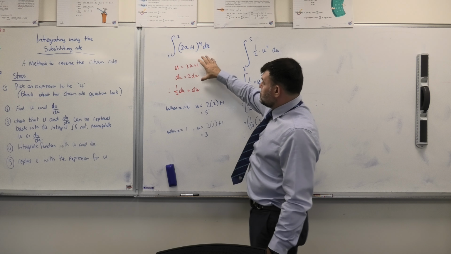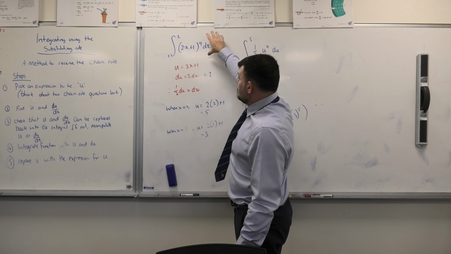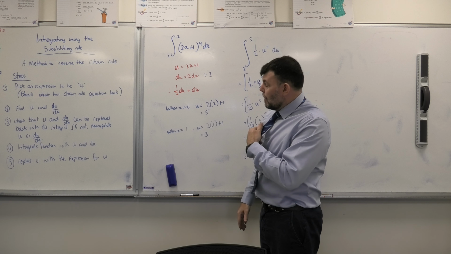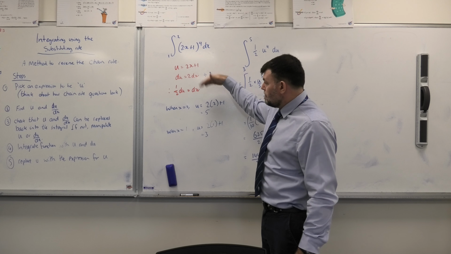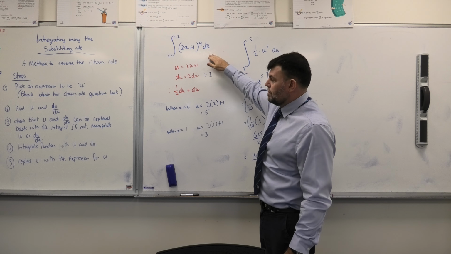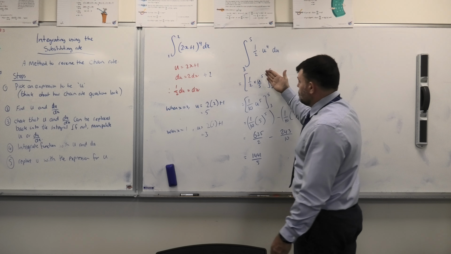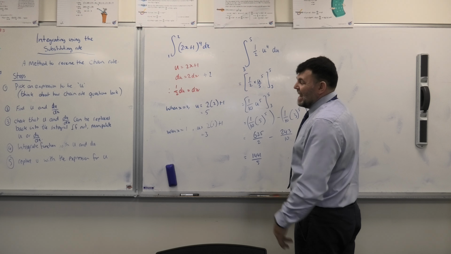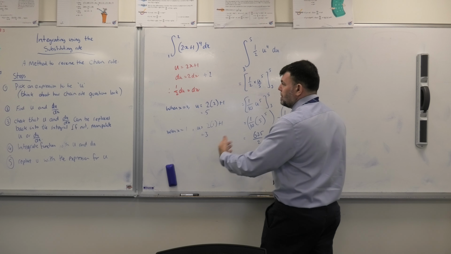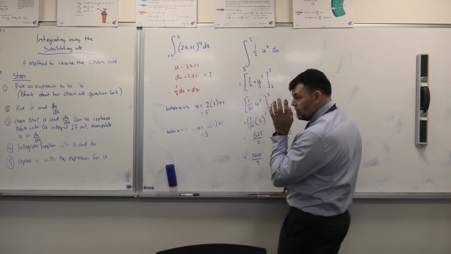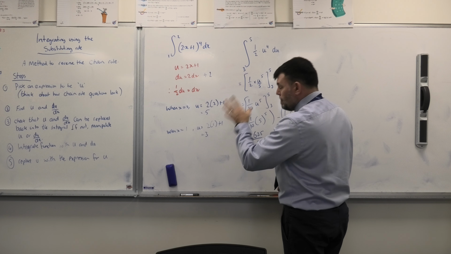If we can substitute both the u and the derivative of u into the equation, fantastic, happy days, we don't go any further. However, if we're not able to do it, we manipulate it so it can fit. Once we've got it in terms of u, we integrate in terms of u and du, and then once you get to the end, you just replace your u expression back into the equation, if this is for the indefinite integral.